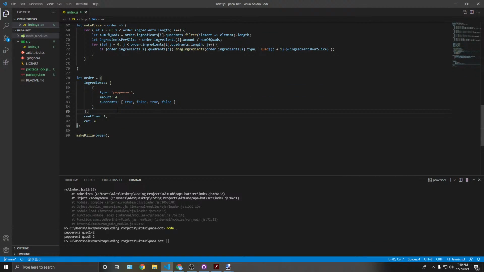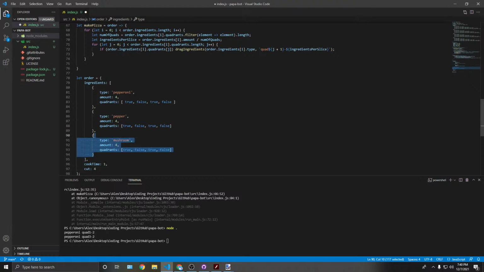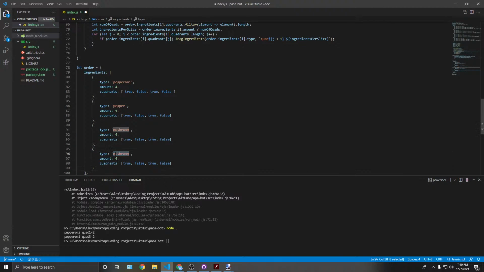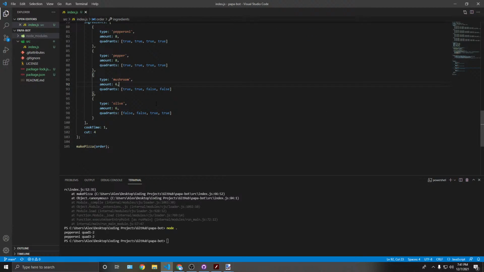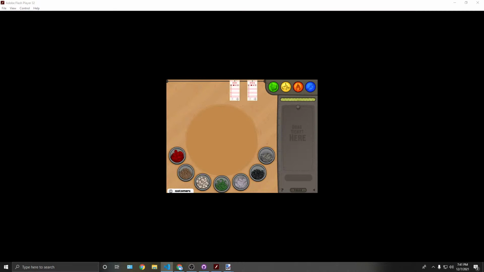So I want a pizza with 3 ingredients: pepperoni, peppers, and mushrooms. Actually 4 ingredients: pepperoni, pepper, mushroom, and then olive. So I want pepperoni and pepper on all of it. So I want 8 on each, and I want it on all of it. I guess I'll just remove these spaces because it's going to auto format away. And then I only want mushroom on the top half, so that's that. And then olive on the bottom half. And I want like that much. So if my function were to act correctly, I should get that order.